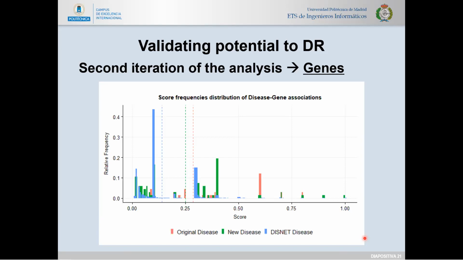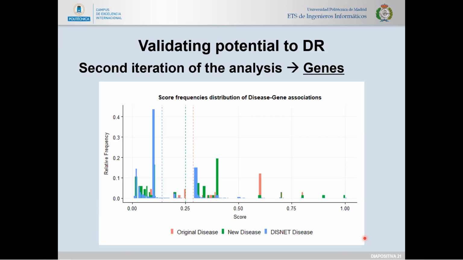We saw that most of the original diseases and the new disease associations between the drug target and the diseases were very high in comparison with all the disease-gene associations. So this proved that there was a correspondence between the score in the triplets, in the cases that have been repurposed, against all the associations between disease and genes. What I want to say here is that it is more probable for a disease to be related to a target that is going to be shared with another disease to be repurposed than the rest of the diseases. Okay.